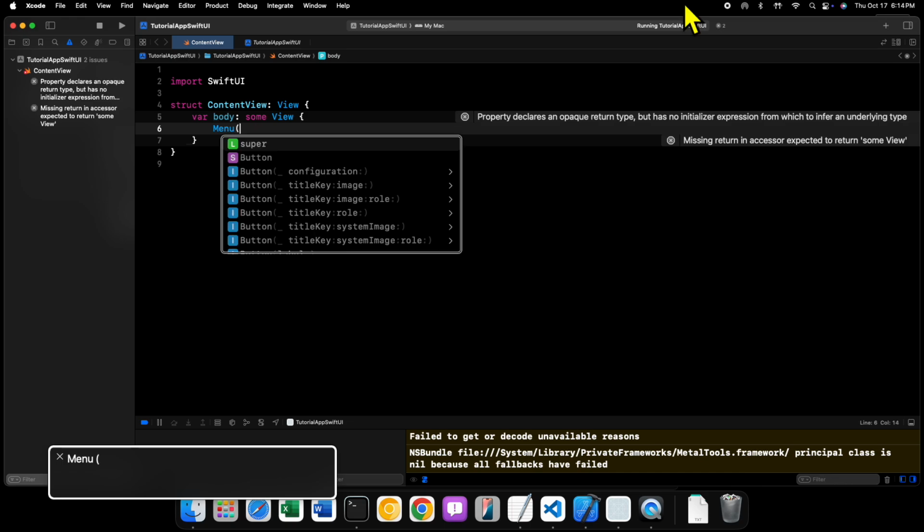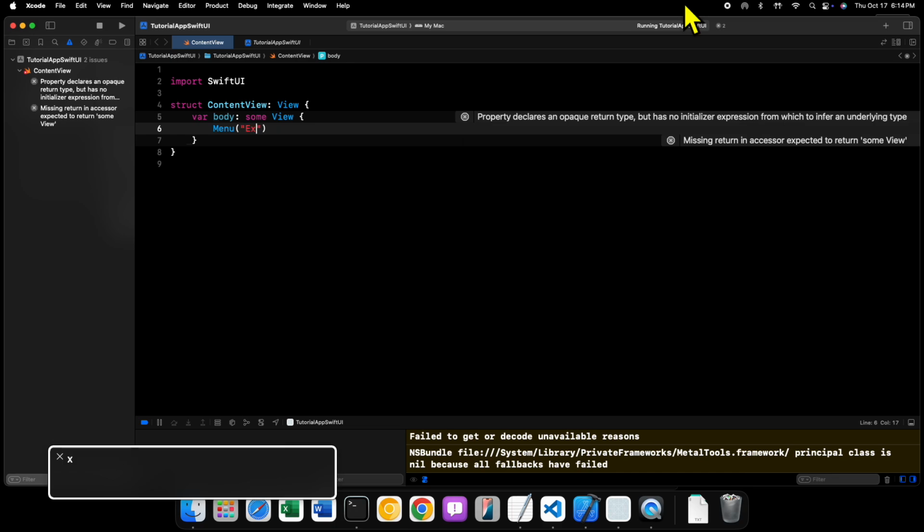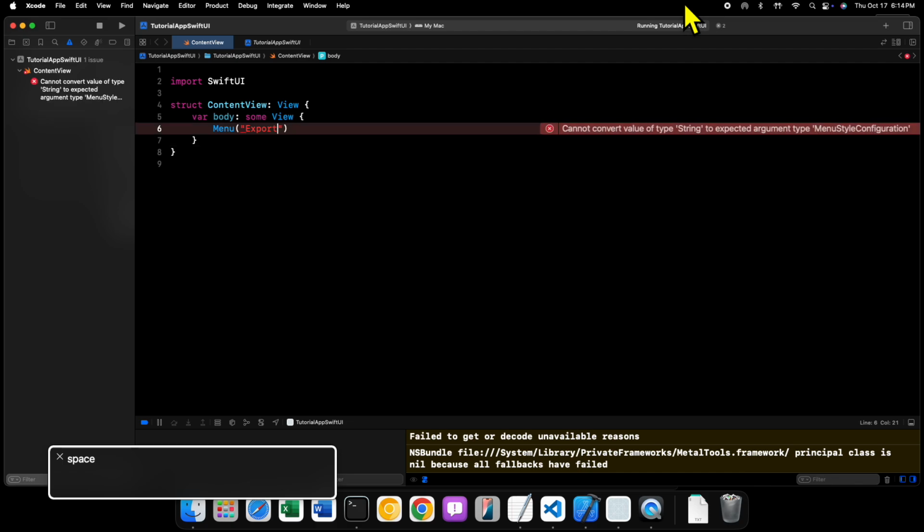So Menu. Let's say export, and just call it export, right? Or export as, let's say. And so this menu is going to have a bunch of export options or something in it.